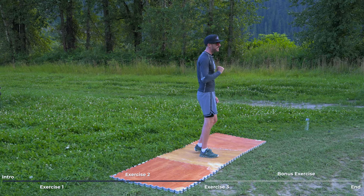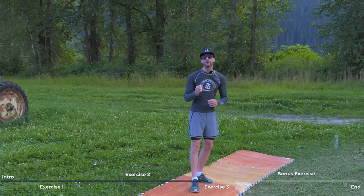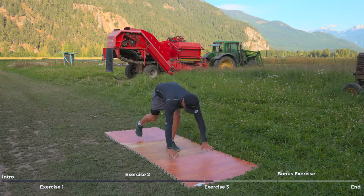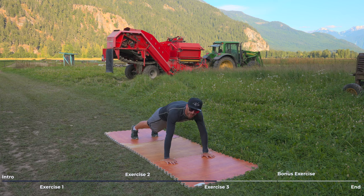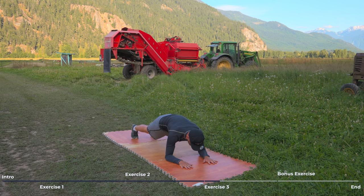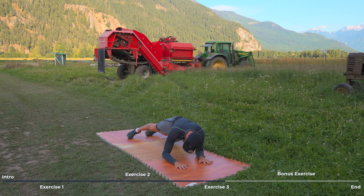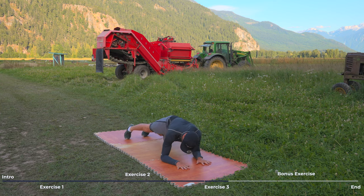Exercise number three is the active plank. When we're skiing, we're adjusting to the environment all the time — we're not static. So I like to keep my planks active and keep me moving, which means doing double the work. Start from your hands in a normal plank position, as if you're about to do a push-up. Bring your knees up to your elbows one at a time — knee, knee — then drop down to your elbows and roll your hips as if rolling over a ball from one side to the other, then back up to starting position: knee, knee, down, down, roll, roll, up.